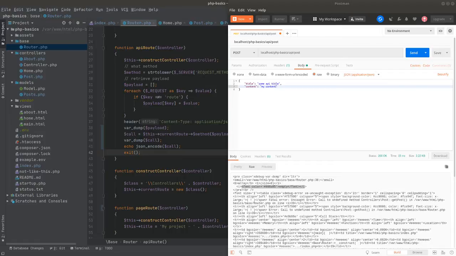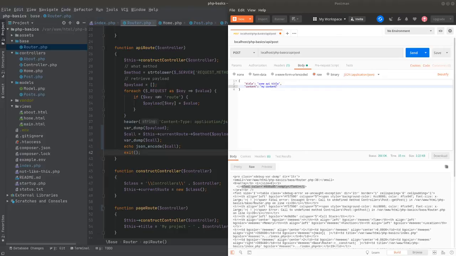Where's the PHP input? Hold on. Only supported to wrap data. Yeah, okay. That makes so much sense.